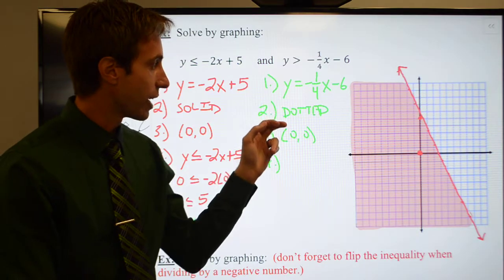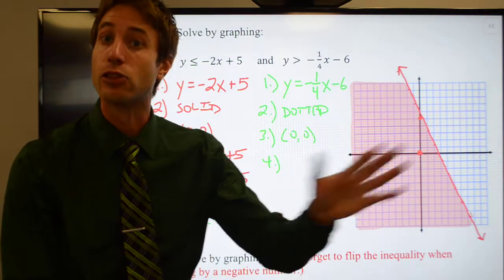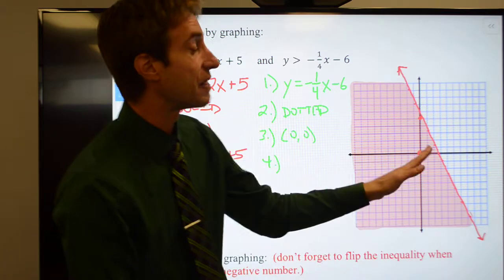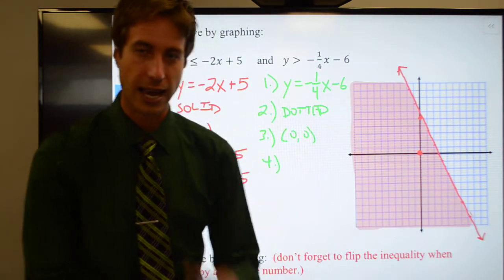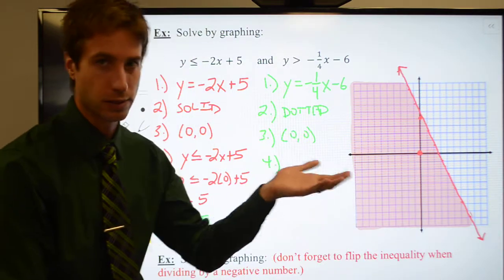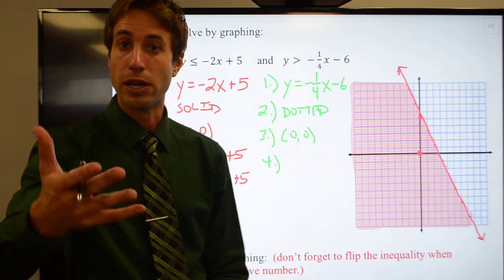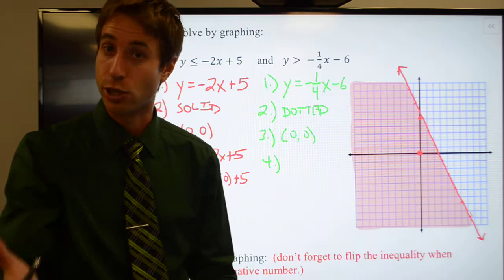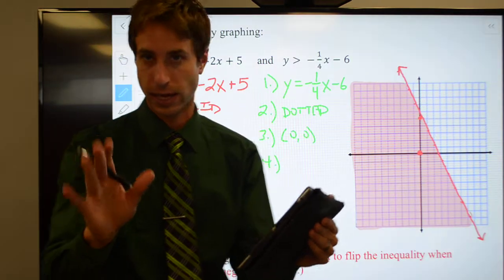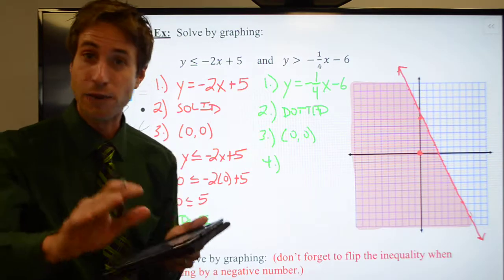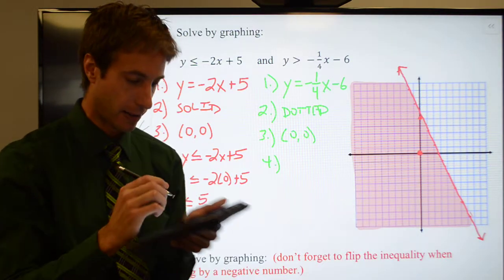Once you know the equation and you know if it's solid or dotted, go ahead and graph it. That way visually you can check to see that 0, 0 is okay. Again, I've been doing this long enough, 0, 0 is going to work. And it's awesome if you can see that too without having to graph it, you can see that this doesn't go through 0, 0. Fantastic. Well done. If not, don't worry about it. Just graph it. You'll be fine.